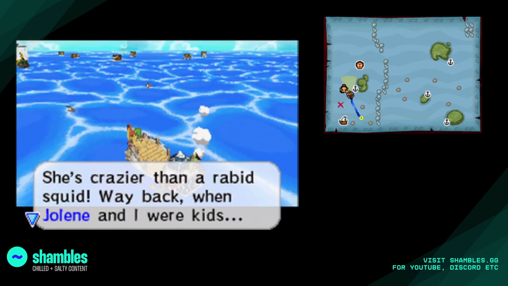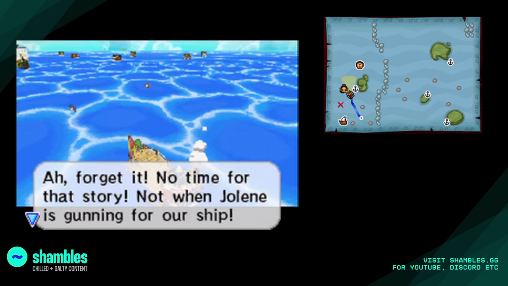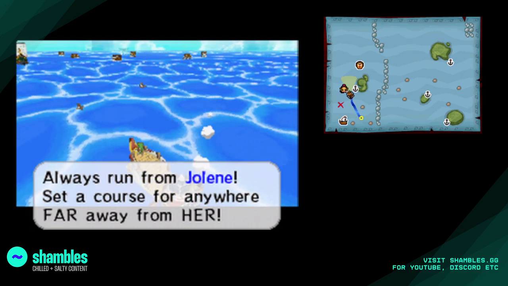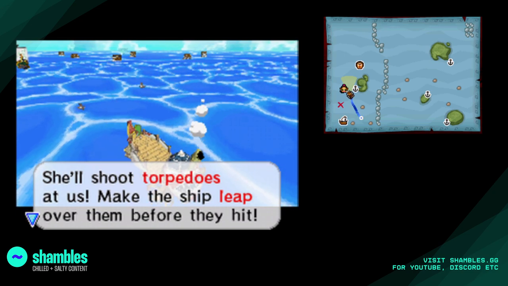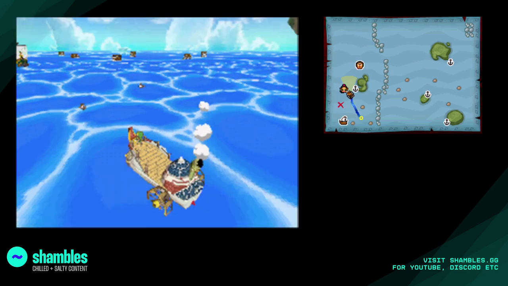Way back when Jolene and I were kids. Ah, forget it, no time for that story. Not when Jolene is gunning for our ship. Always run from Jolene, set a course for anywhere far away from her. She'll shoot torpedoes at us. Make sure the ship can leap over them before they hit.